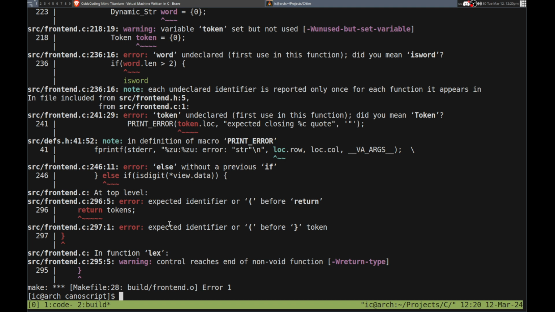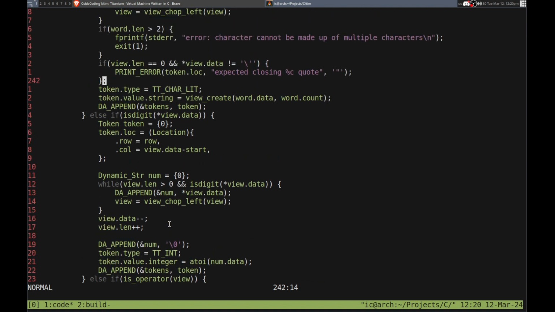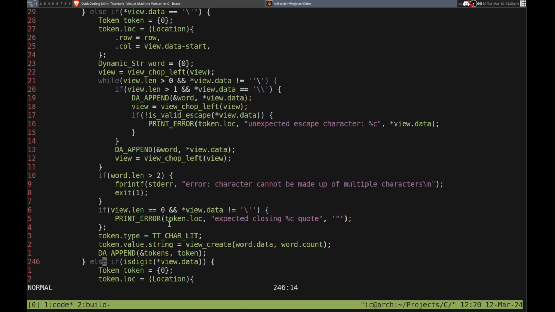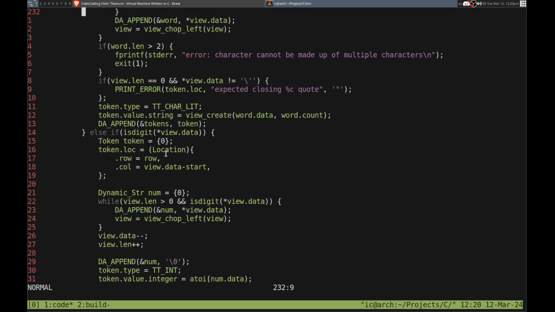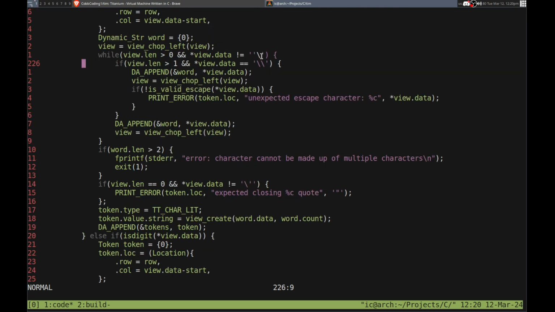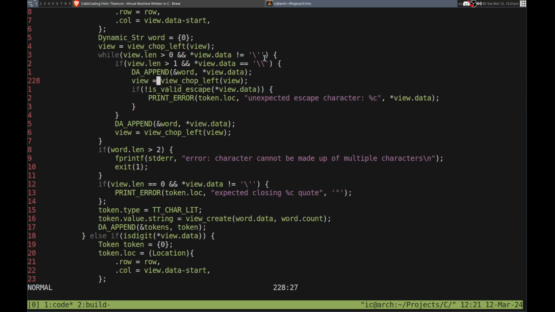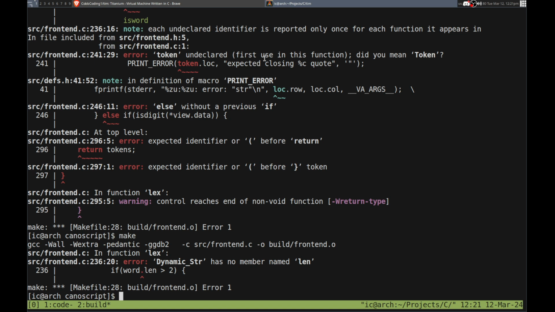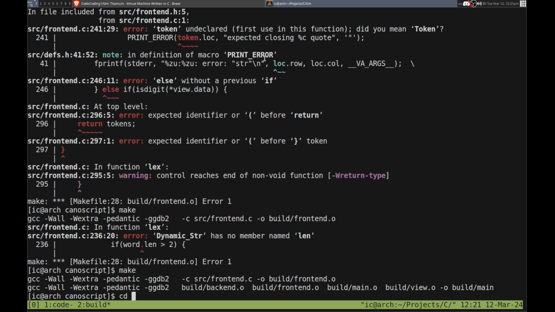And then, else without a previous if. Did I mess this up? I seem to have. How? This is not right. All right, that was the issue: put the quote before the backslash. Slot lane is count. Okay, 32. All right, let's try running this thing.